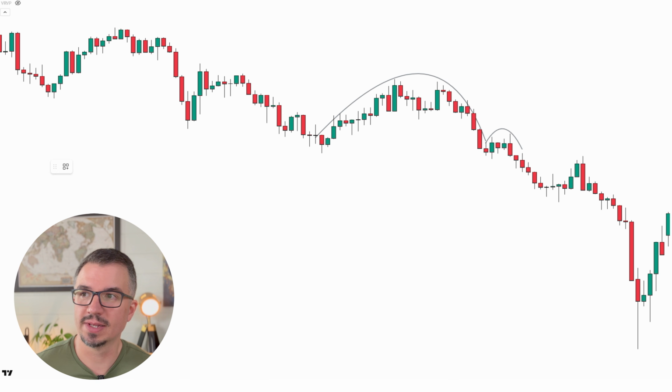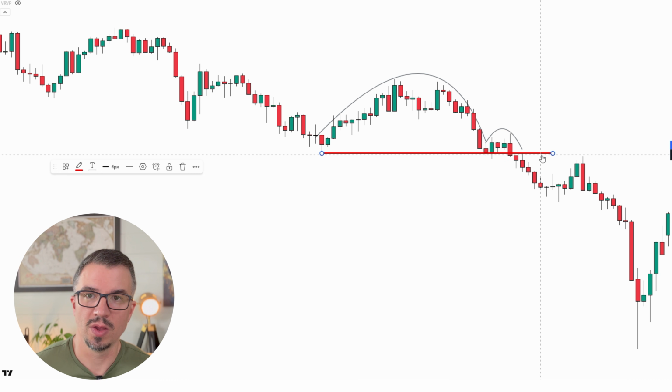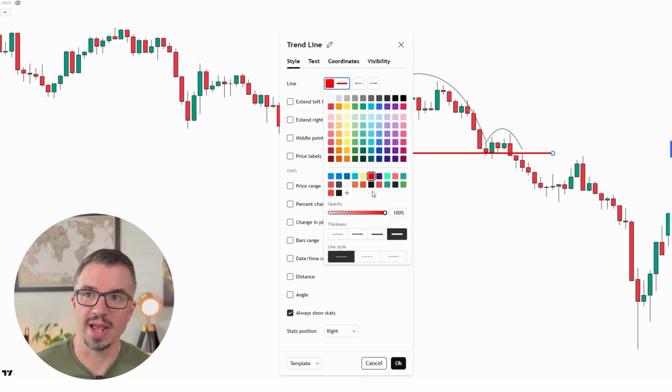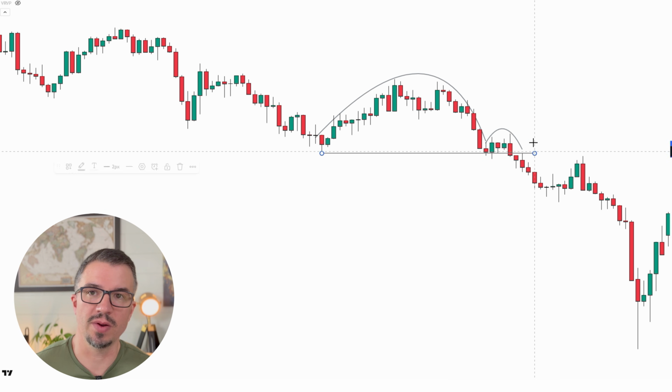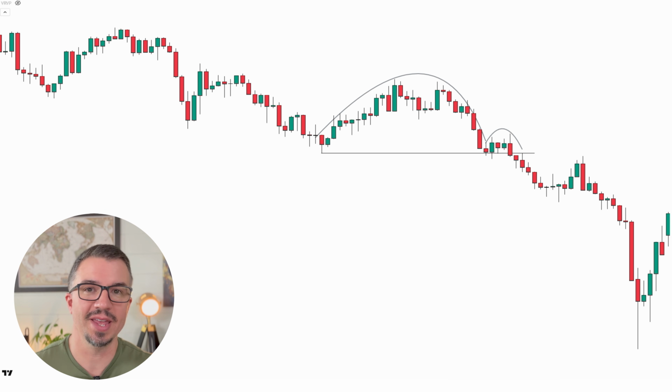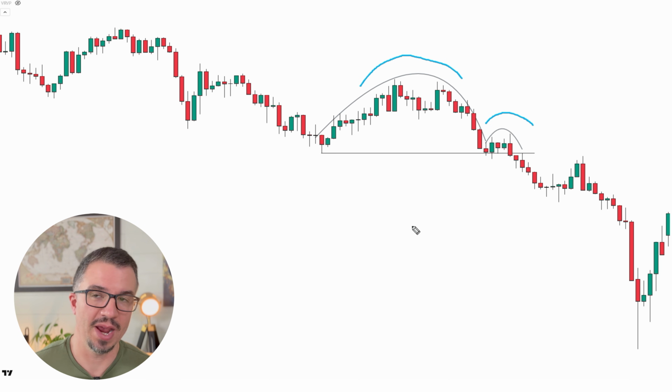So then across this low over here, I'm going to snap it right to the low. You can see right across here, we have this neckline pattern. All right, so let me just change this up here. And you can see, there we go. Now, personally, guys, I think this should have been called the igloo pattern because to me, this looks like an igloo more than an inverted cup and handle.